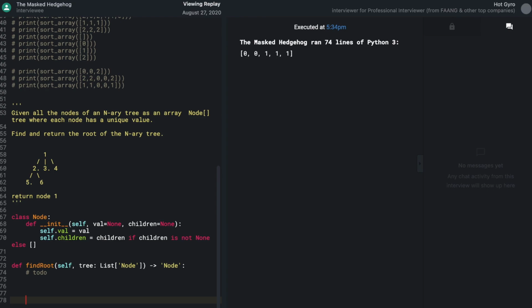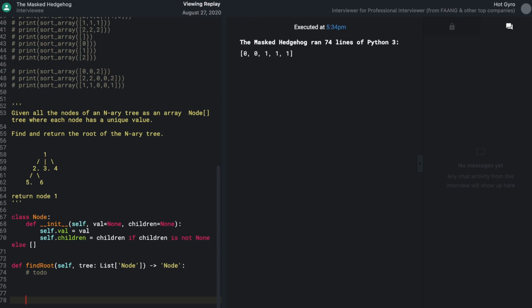I think you're right, because I can just do a sort of set subtraction. Convert the original list into a set, the children list into a set, do a subtraction, and that will give me the node that is not a child, and that would be my root node at that point. Okay, sure. You can definitely do a set subtraction or a set difference there. There are different ways of doing it.